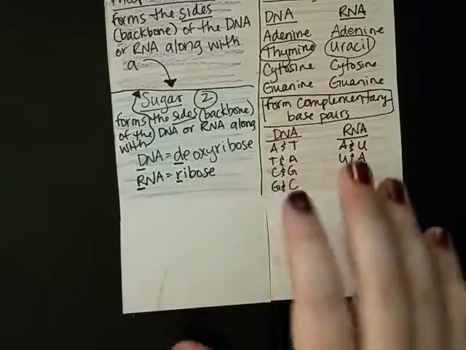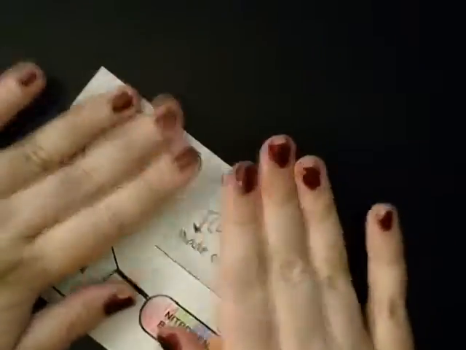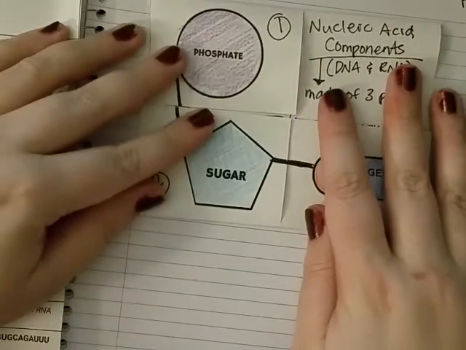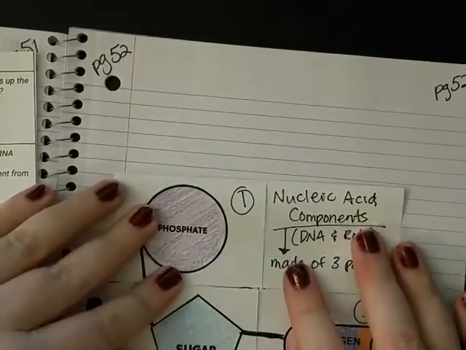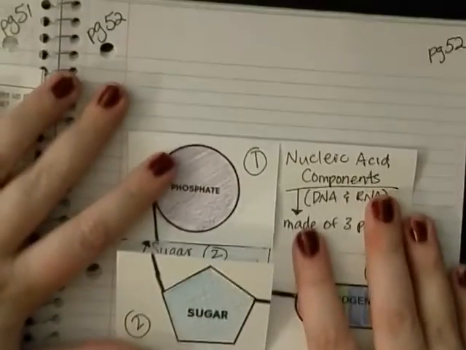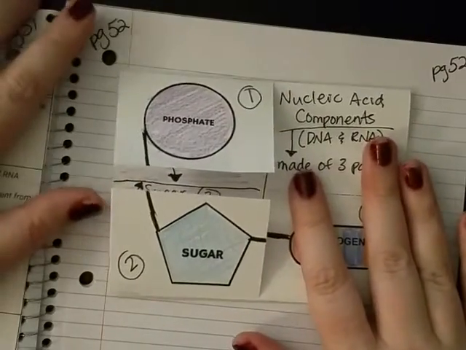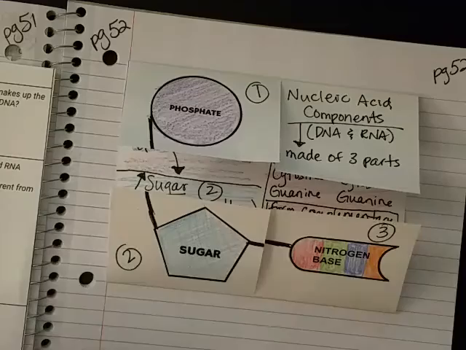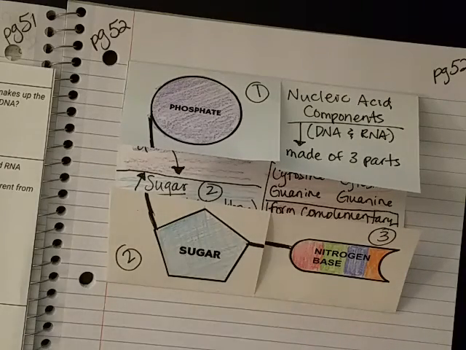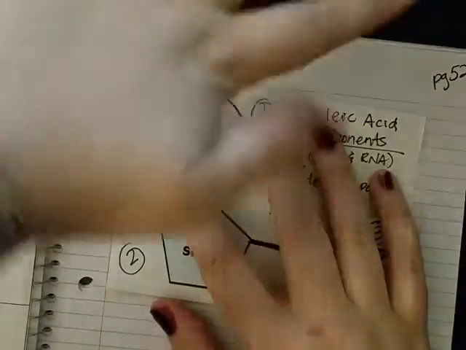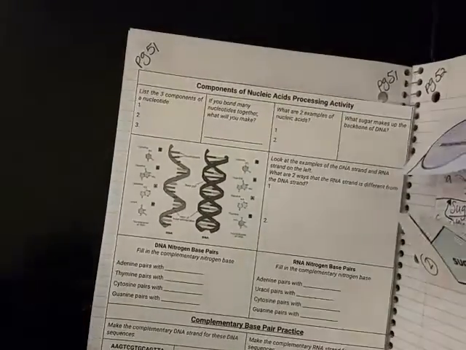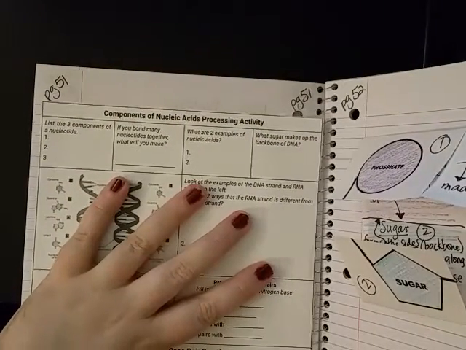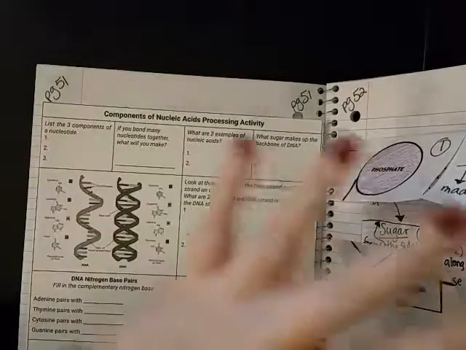So you're going to take this foldable, you're going to fold it up nice like this. You're going to grab your notebook, you're going to tape it to the top of page 52, okay? Not to the bottom, not here, not here. I'm shaking my head at you, you can't see, but don't do that, okay? We're going to tape it up at the top, and then we're going to have an activity for us to do down here, okay? And again, this is page 52. This is the right hand side. Then on page 51, you should have this components of nucleic acids processing activity, which you just fill out using your notes, okay?